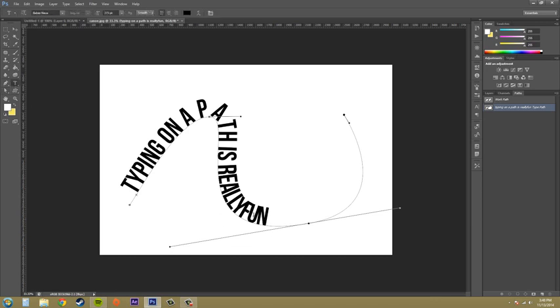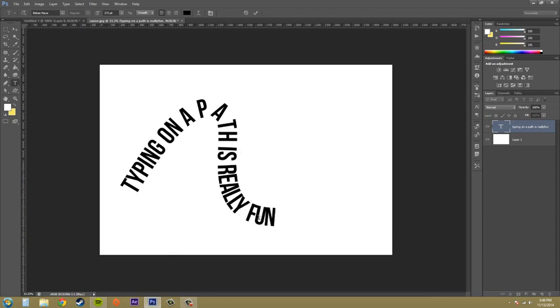And I can go back to my text and edit it a little bit, maybe add some space in between, depending on how your path is. And you can edit your actual path and it'll change the way that the actual text looks.